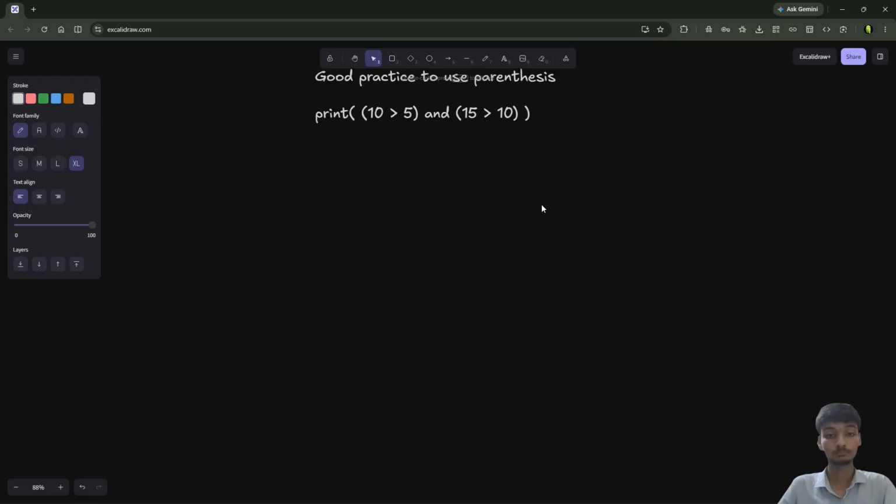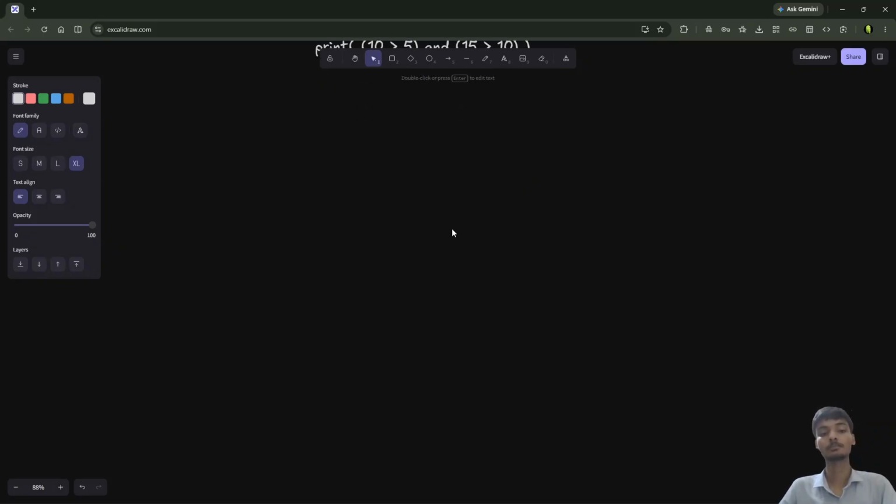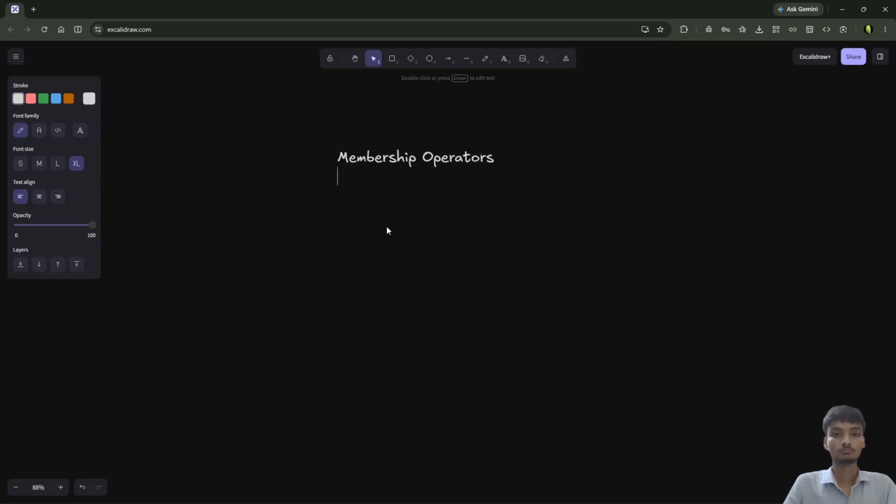So now let's go to our membership operators, as we already know how to combine multiple operations. So what are membership operators? Till now we have learned the arithmetic operators, assignment operators, comparison operators, and logical operators.